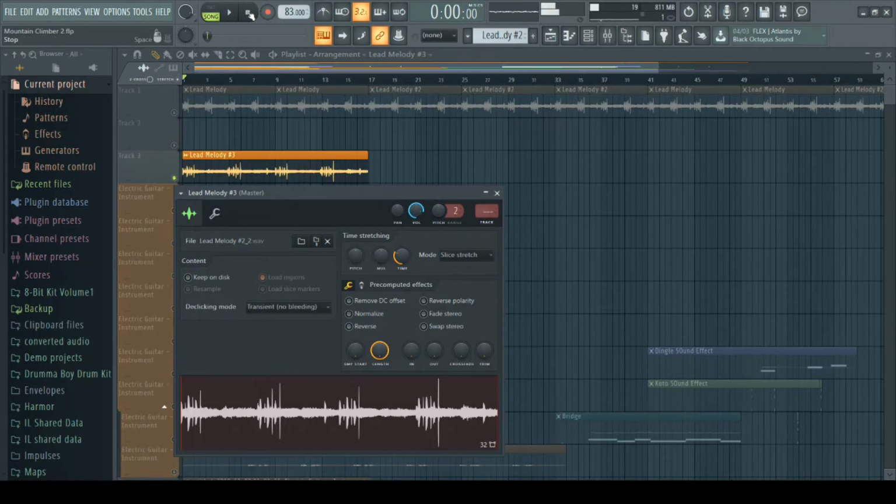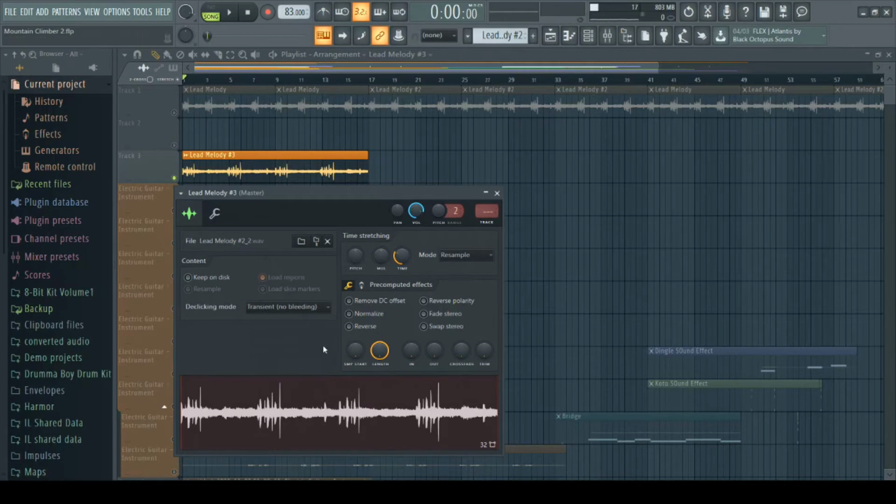With the slice stretch mode, it's only using the same pitch. It's allowing the audio file to be the same pitch. So here we'll use the resample mode, which gives the audio, in my personal opinion and in my experience, the most free range or adaptability.